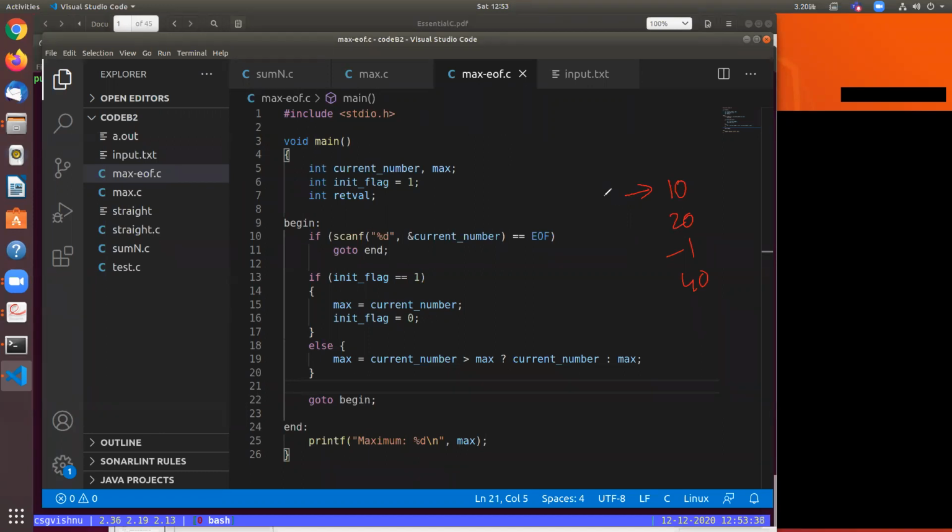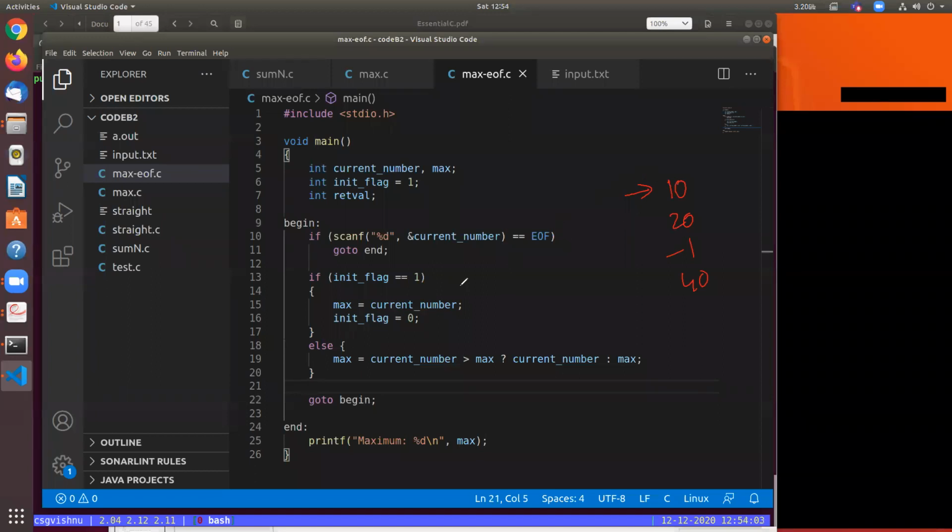There are other approaches. Can you just try to follow the logic that is being used here? Sure, other approaches are possible, but let's try to follow the logic that is here. When we read the first number, what happens?